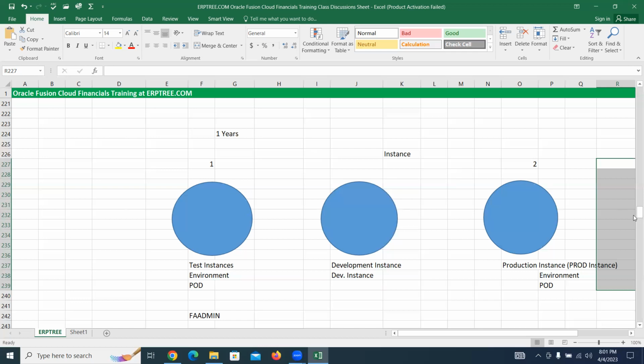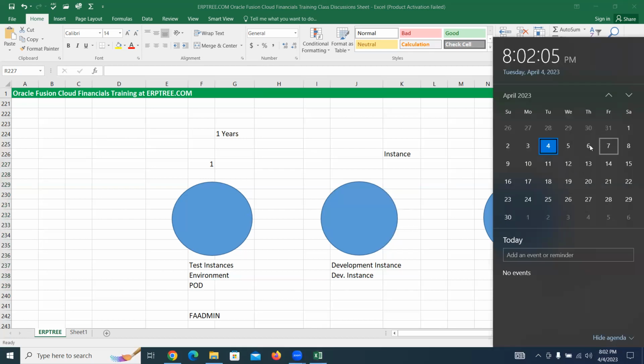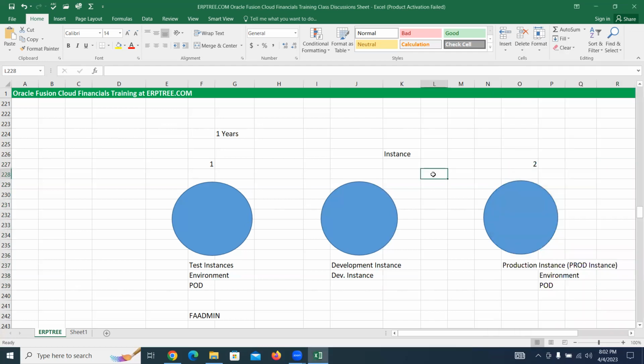Today also I'm stopping here. It's almost 8 o'clock; we started around 7. Tomorrow and the day after, till Friday, 3 more days we will run 1 hour sessions. From Monday the 10th onwards we will spend 1 hour 30 minutes for sure. This is the plan; you can plan accordingly from your side. We are done for today.